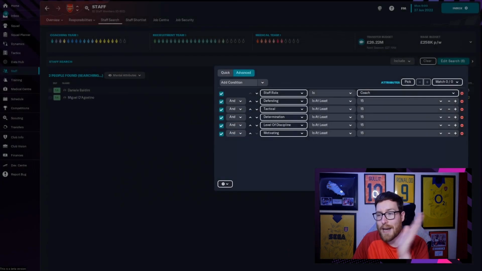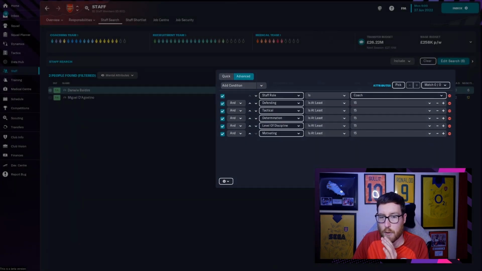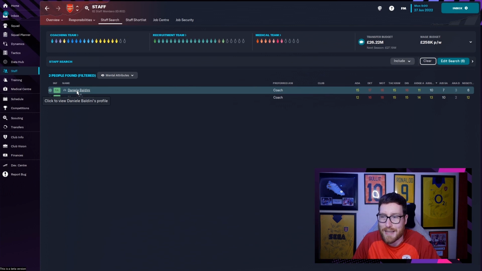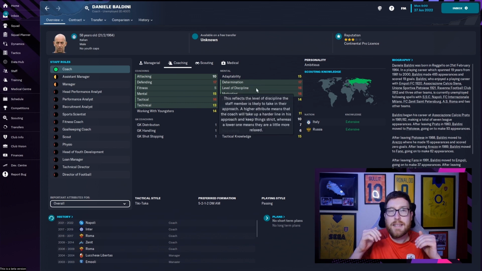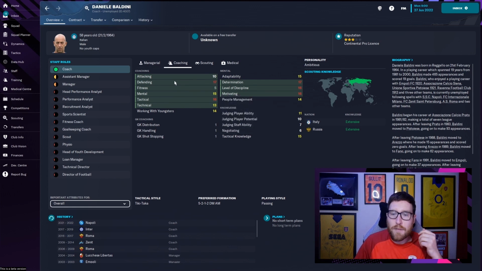Now, they're all on the right-hand side. I will show you because someone's popped up: Daniele Baldini. You see here where it highlights this? These 3 here are what determines how many stars he is in that place. So you could have 20 defending and 20 tactical, he could be perfect at those, but if he has 1 determination, 1 level of discipline, and 1 motivating, he'll be like 2 stars.